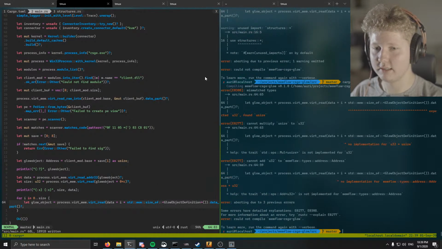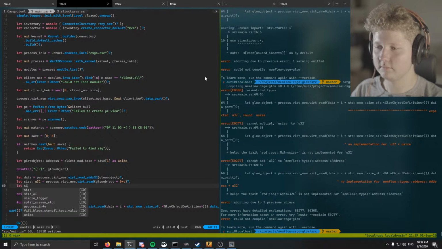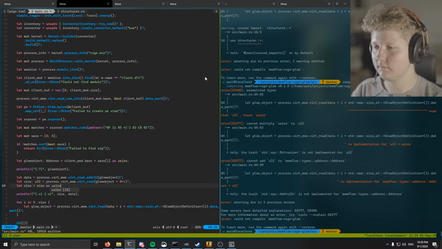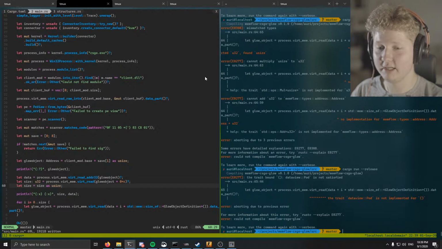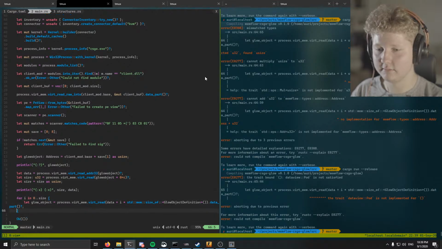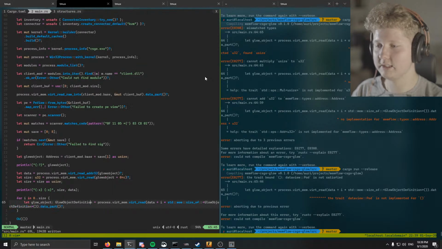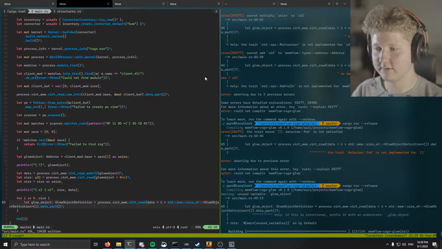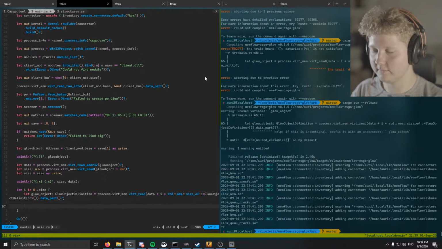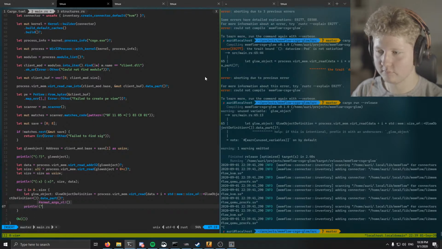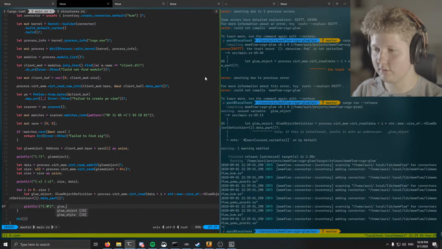It won't work again. Right. This is ugly as hell, but what isn't? Let's do this. Glow object.